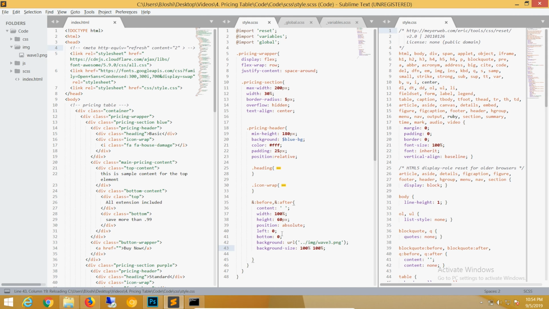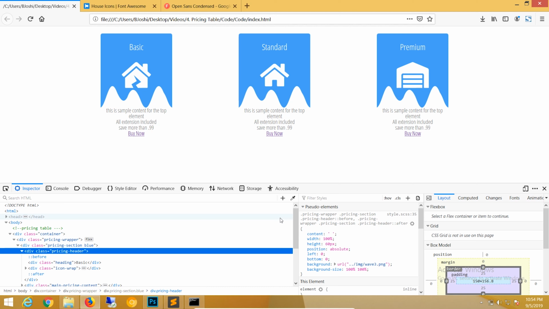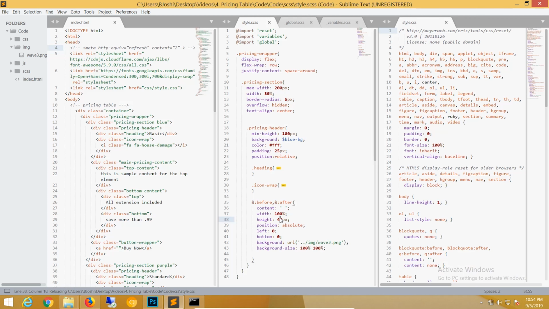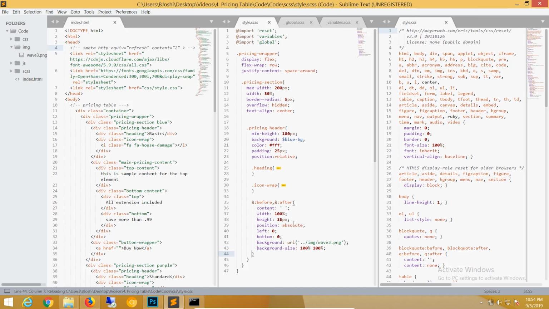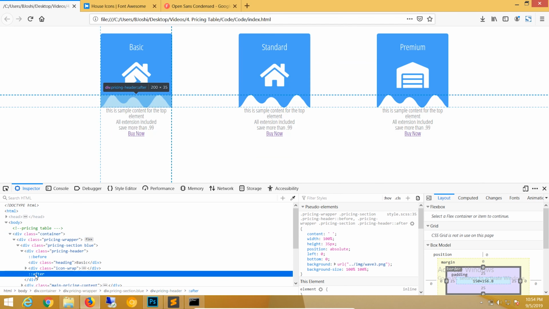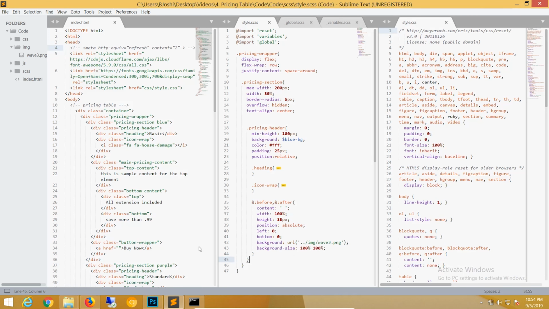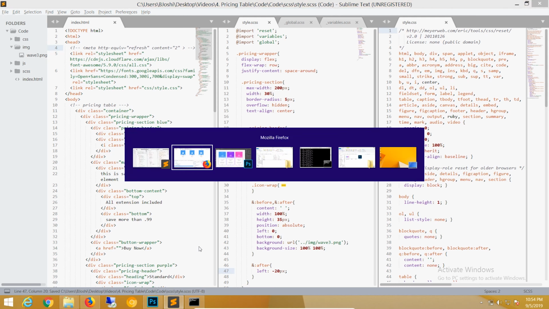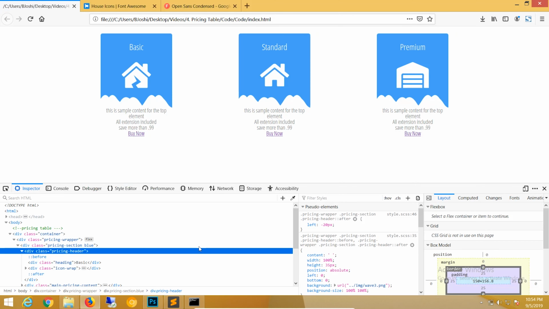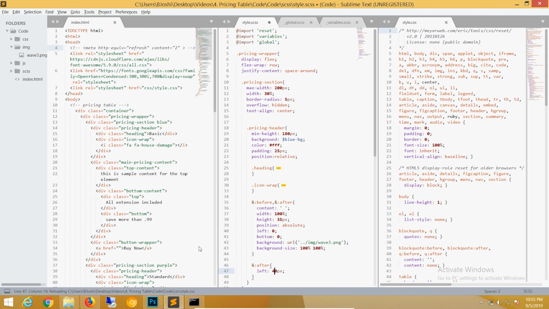Okay, let's decrease the heading here. Its height is a bit too much. Okay, so as you can see, after giving background size 100% and changing our height, we have this. Now both before and after are coming on top of each other, but I want to shift my after. Let's change its left to -20 pixels, something like this, and see how it looks. Okay, it's looking okay, but not that much, so let's try something else.